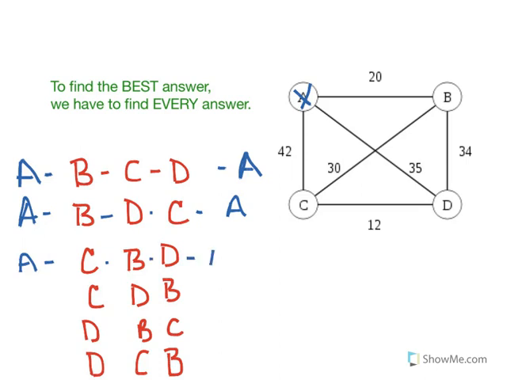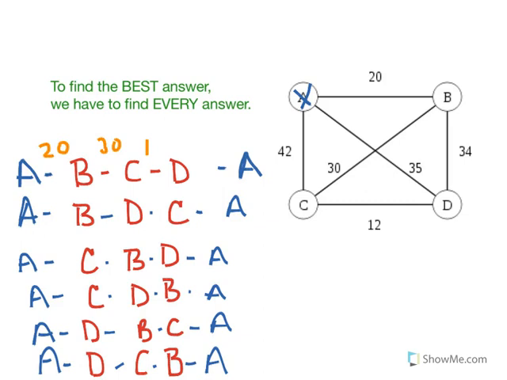What we'll do for each of these tours is see how much the tour costs and then finally decide which one is cheapest. As we do this, we'll go from City A to B - when I look at A to B, that costs 20. We then go from B to C - notice that link is 30. From C to D, that link is 12, and finally from D back to A, that link is 35. Please confirm each of those numbers for yourself.